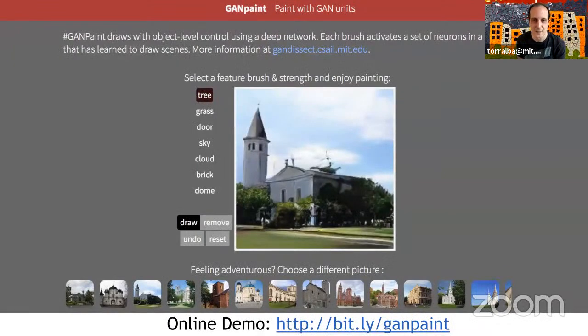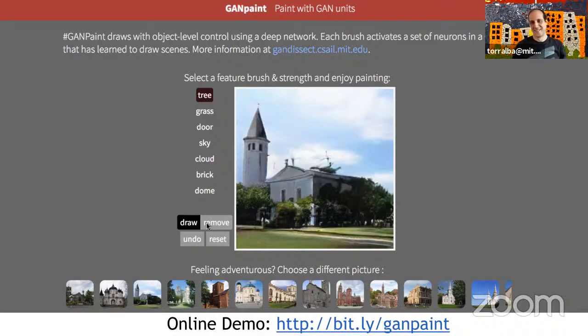And we have an application that we call GANPaint that allows you to play with an image that has been generated and start activating units. This allows you to see what effect these manipulations have on images generated by the GAN, and when it works and when it fails. There are a bunch of images here already generated by the GAN, and then there are some concepts that we have identified. We set them by hand, and you can draw objects or remove them, or reset, and so on. It generally works, and most of the time when it fails it is because the interface is not the most human-friendly.